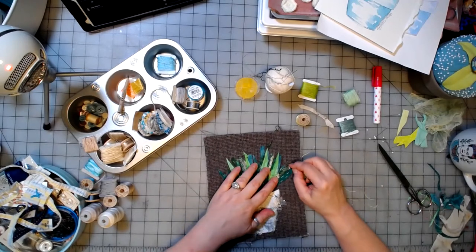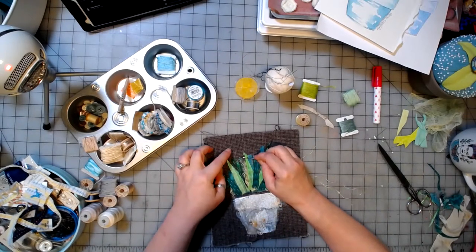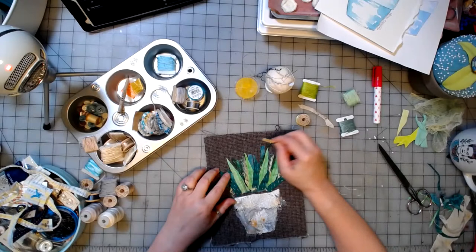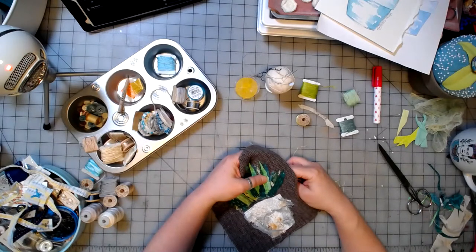Okay, so we can see here we've got some ends that are not sewn down. And here, well, we can probably do one stitch there. And then we have this piece and this little piece. So let's do this one first.